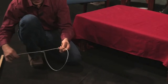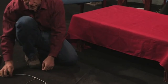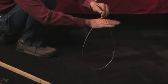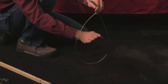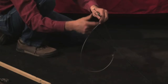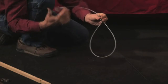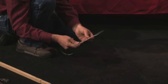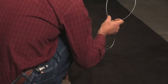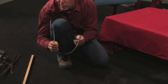The last trap I brought is called the snare. This is a piece of stainless steel aircraft cable — I have no idea what the tensile strength is, but it's very, very strong. Most often they'll suspend this under the bottom wire of a barbed wire fence where it's obvious animals are passing through, putting brush or rocks on both sides. The animal comes along, puts its head through it, and as it goes the snare gets tighter and tighter, eventually strangling them, or at least restraining them until the trapper returns. This type of trap catches all kinds of non-target animals — dogs, cats, baby cows, baby deer — because it is a very non-selective trap.